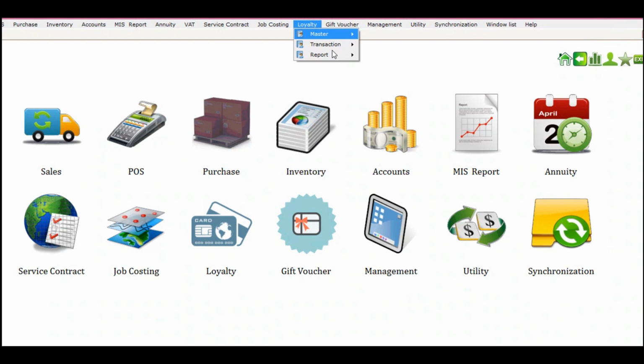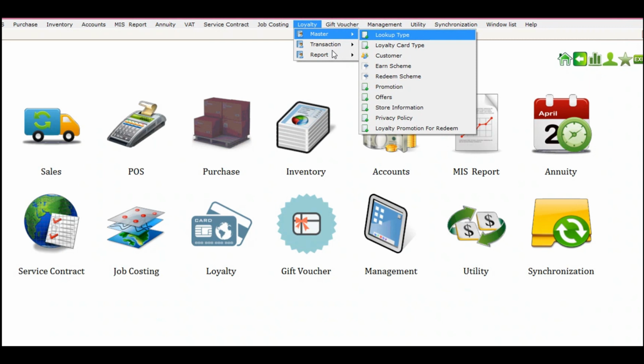In the loyalty module also we have three different parts: masters, transactions, and report. In masters, we have different options, like lookup type. It happens that this loyalty scheme, or loyalty points, is not applicable everywhere. It's not universal. So to map the loyalty scheme or promotional offers, there are certain criteria on which we identify, for example a certain area, region, or warehouse. All that lookup data, that initial unique data, has to be created from here, so that it makes our entry and transaction easy at the time of transaction.